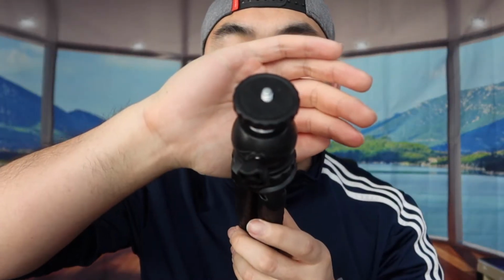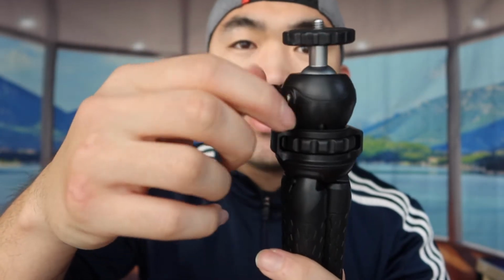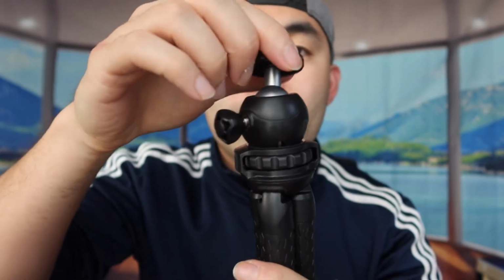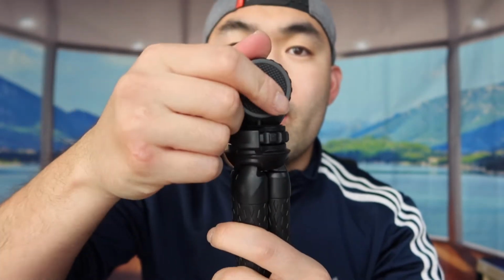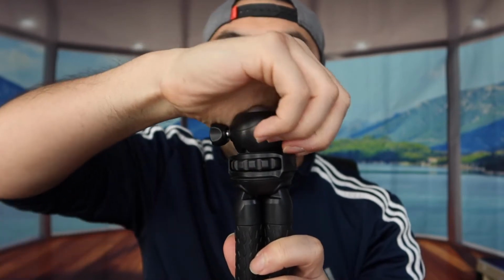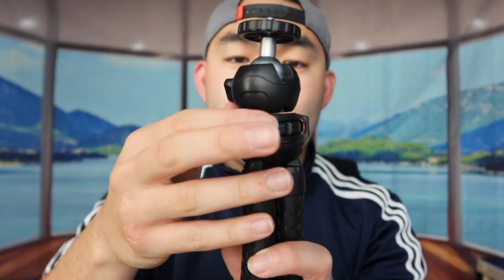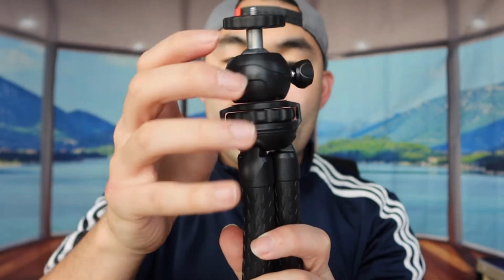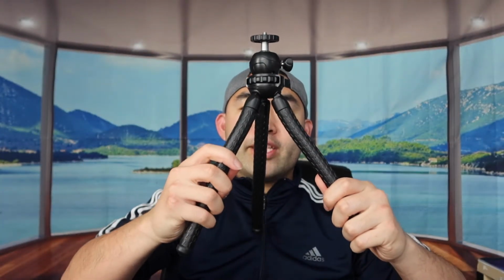On the top part right here, you can definitely screw it onto a camera if you want to, or if you have a phone mount, you can use that as well. And right here, you can use the button to loosen this part if you want to. You can go 360, and if you want to go down here, you can do that as well. And if you want it to stay there, just turn this knob right here, and it'll be really hard to move this part. And for this part right here, if you want to loosen it up, you can actually take this part out. But I don't want to take it out, so I'm going to screw it back on. And then this is basically what the tripod looks like. You can see that's the furthest it can go that way.